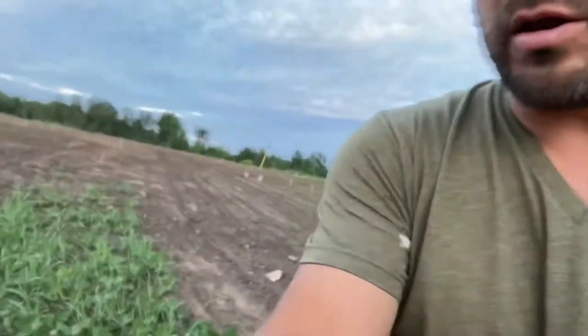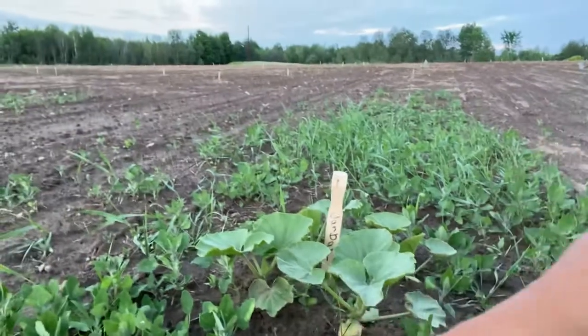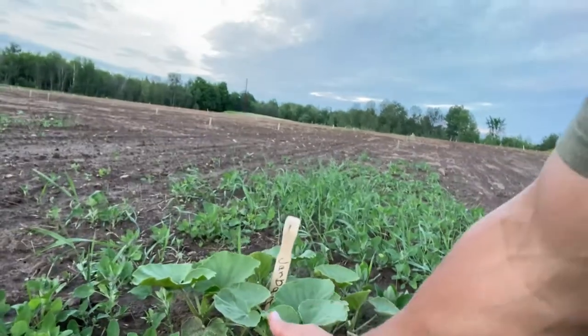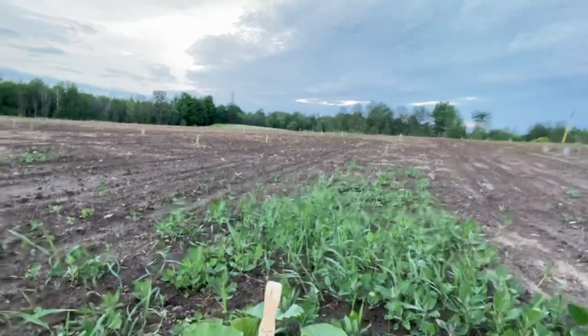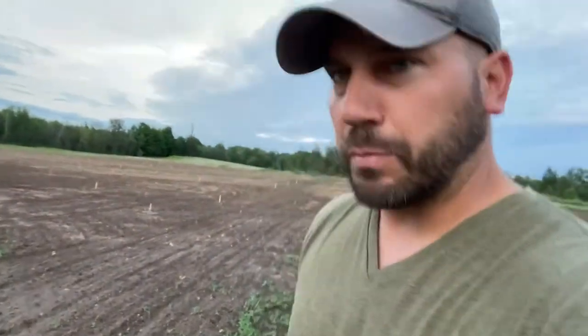This year with the sporting events and the weather — it was hot, then cold, then hot again, then cold, then some rain — we did sporadic different-timed planting. So we've got some plants like this one here. You can see the weeds, but some plants are doing excellent. That's about an average size right now, maybe six inches tall. All four plants are coming up on this hill. We have found some hills that are missing, so we've gone back and reseeded. Some of those you're not going to see here yet.